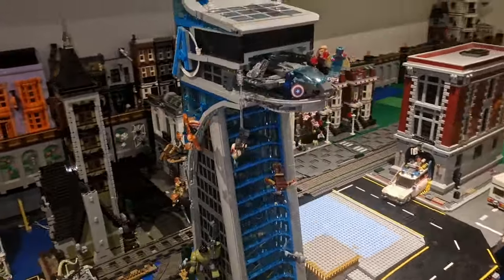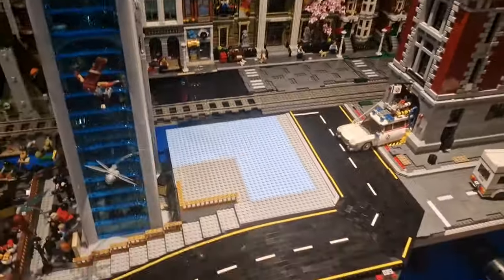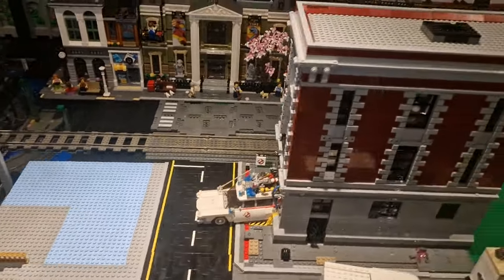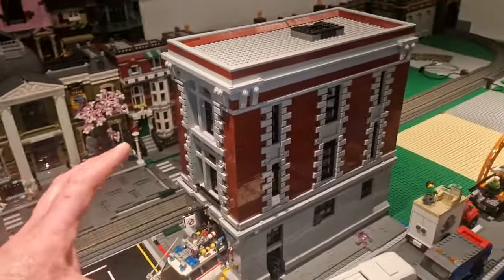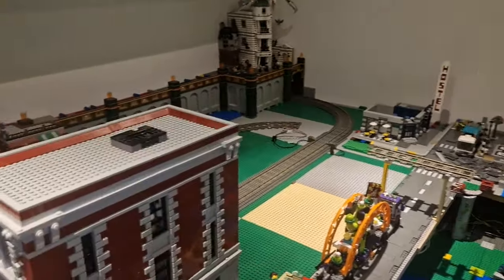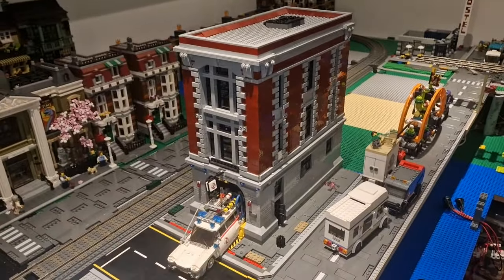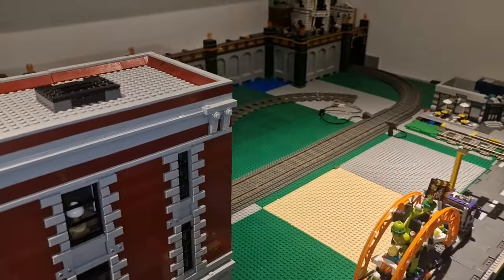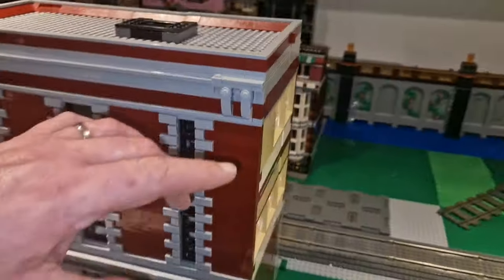So if we go down and avoid the Avengers Tower here, this space is still designated for the Palace Cinema. We have moved the firehouse, which was down there where the Cafe Corner build is. We moved the firehouse to here. Now, there is an issue with the firehouse that people who are familiar with it will know, and that's the back of it.